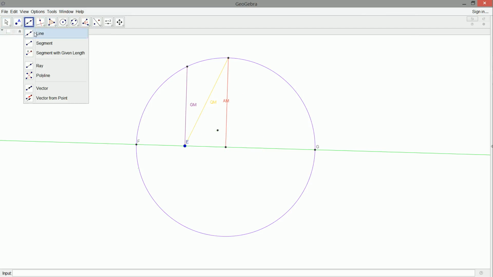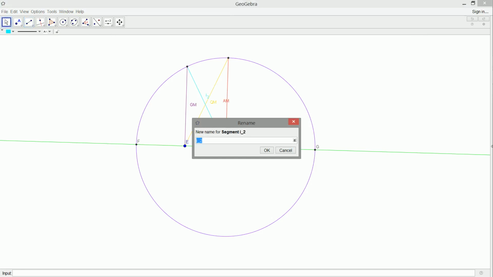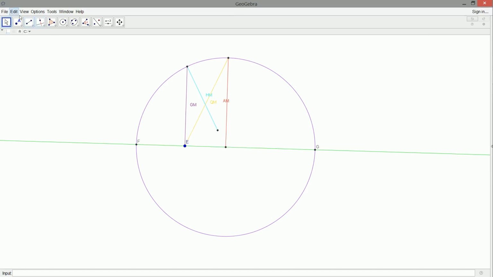Alright, and so get line segment, we'll make it cyan. And oops. Want to right click, not regular click on that. So we're going to rename this HM for the harmonic mean, although that's a little faint.